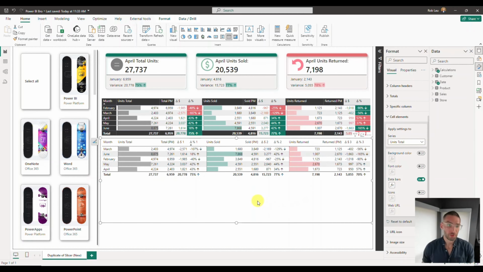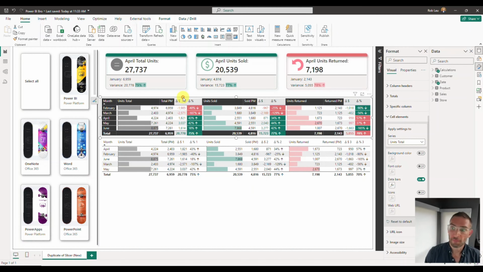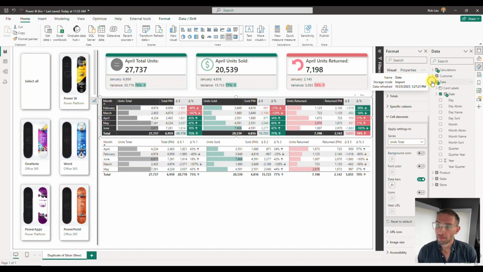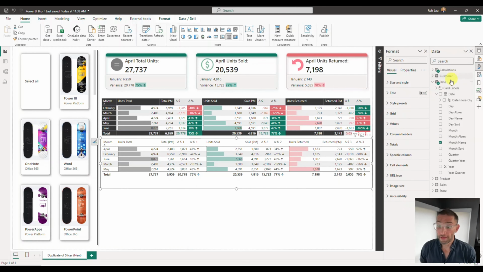Okay, so we have a ways to go still. We're starting to tell a story. I'm interested, actually, we're going to do a little troubleshooting on the fly. These months aren't sorting, so I think I need to pick a different month. Date, and I added the date hierarchy. So for this, I actually need to make a change, and on the fly, you've got to fix stuff. That's part of the deal.